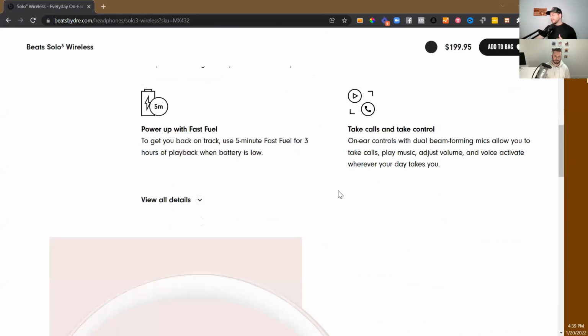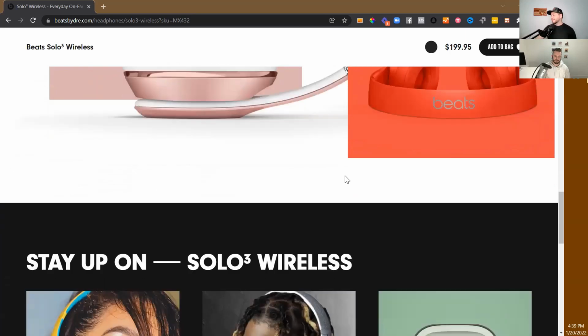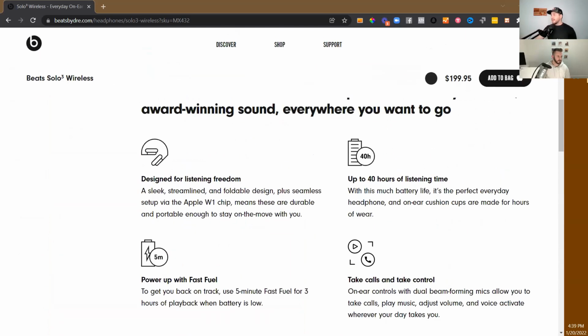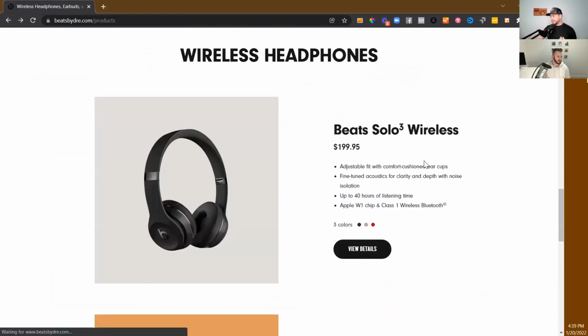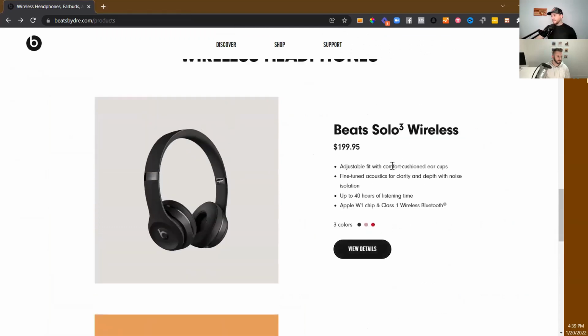They're not overselling. I know when I buy this, I'm not going to be like, man, I really wish I wouldn't have bought those. Like they got me. It's not like that at all. And honestly, I believe the deal that I bought on, you can see these are I think $200 normally. I think the deal that I purchased them on was like buy two and save $100. So I actually got a set for my fiance too. So I ended up spending more money than I expected to, but I am happy with the product.